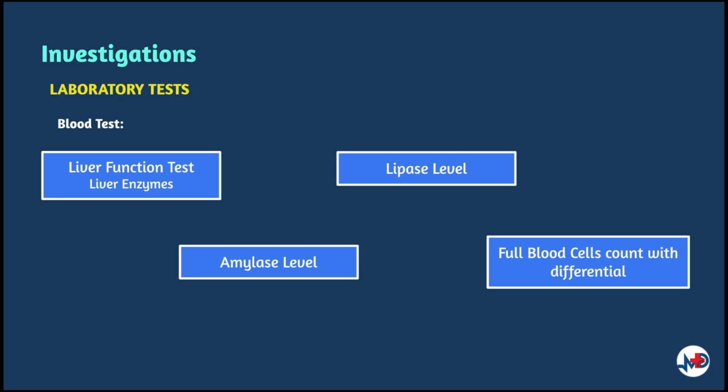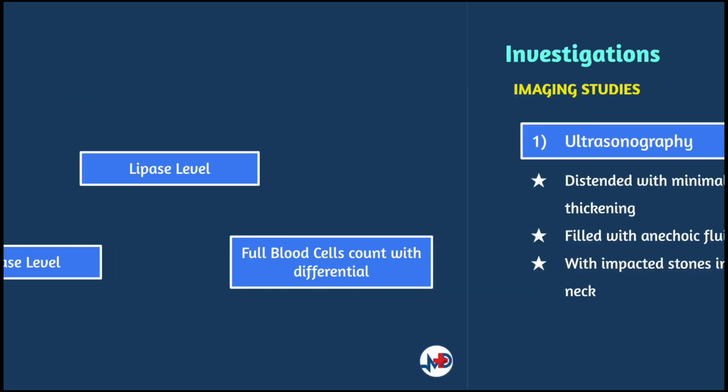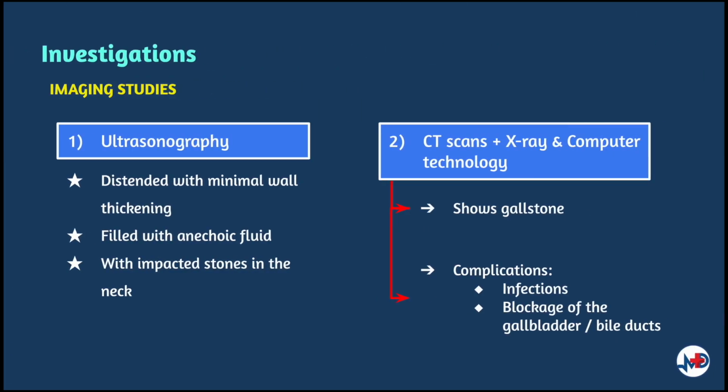In patients with suspected gallstone complications, other blood tests can also be done, such as a full blood count with differential, and this is particularly to look for any evidence of infection. Patients with at least one gallstone smaller than 5 mm in diameter have more than a 4-fold increased risk of presenting with acute biliary pancreatitis.